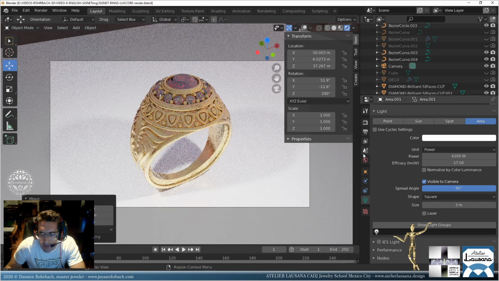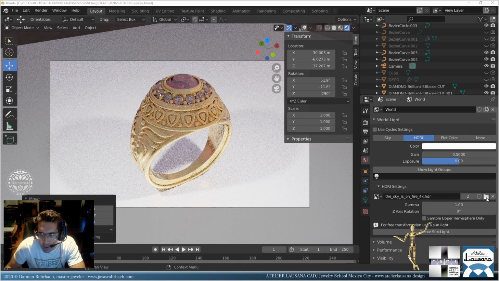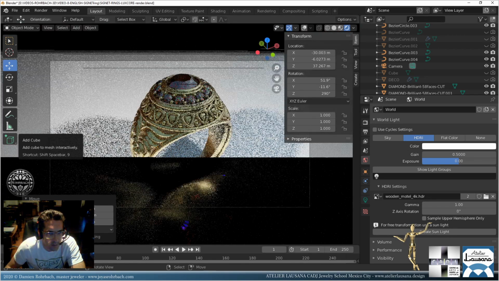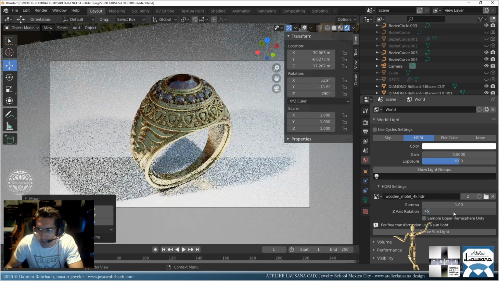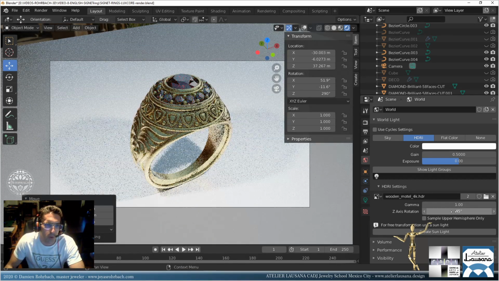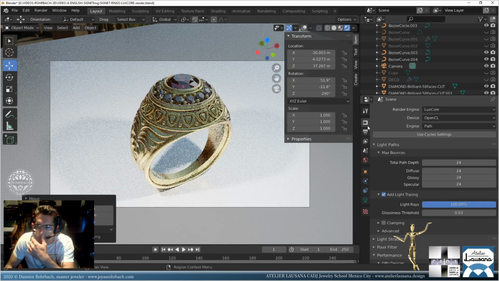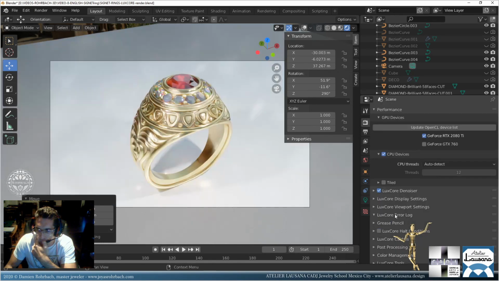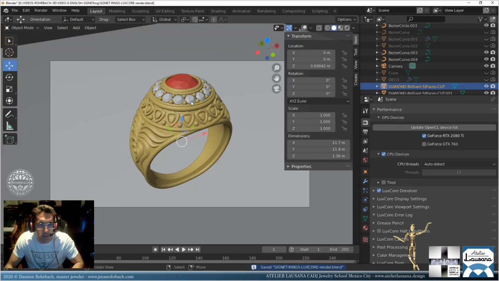What I don't like is the environment. So I'm going to change the environment, frankly. Let's try some other environments. Let's check this one. Okay, you can also rotate the environment if you need to. All right, that's pretty good. But anyway, let's see, advanced light strategy, this is all right. Today I won't use the caches, not necessary. We have that, that's pretty good. I just have a problem with the diamonds. Let me see.